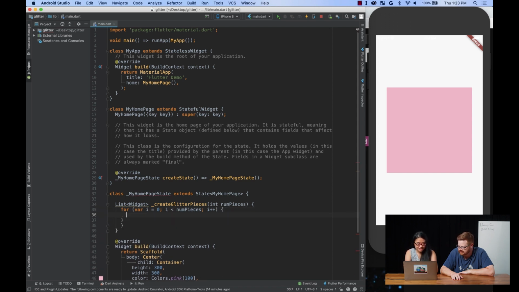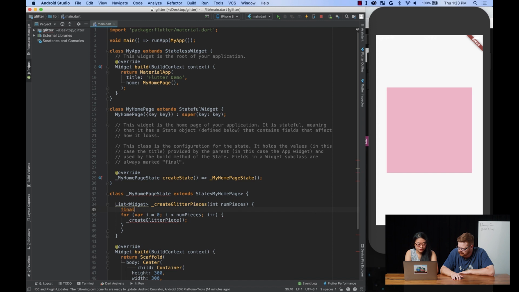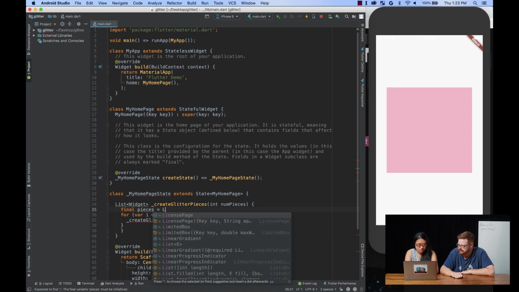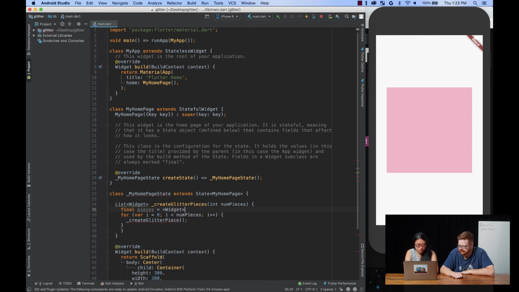Okay, this is just going to be create piece. Just a singular piece. And then I guess we can pass in, or... So we need a list that we're going to put it in, right? Yes. And then I guess here it can figure out the location. So yeah, what do we want to call it? Pieces. Yeah. Oh, it's just actually going to be this.